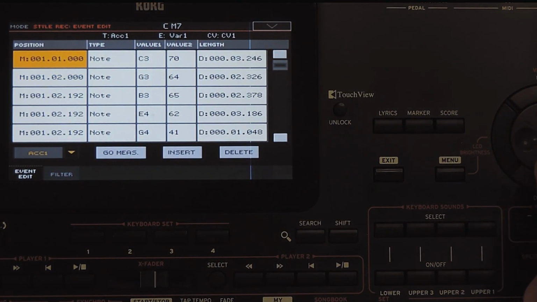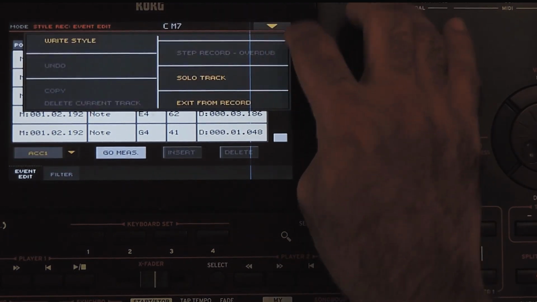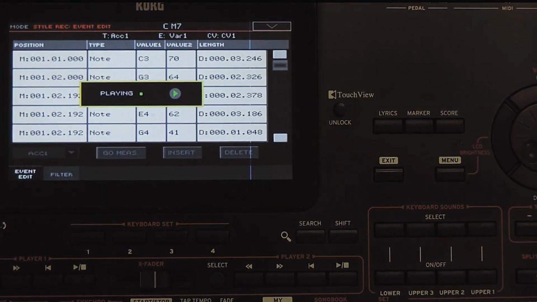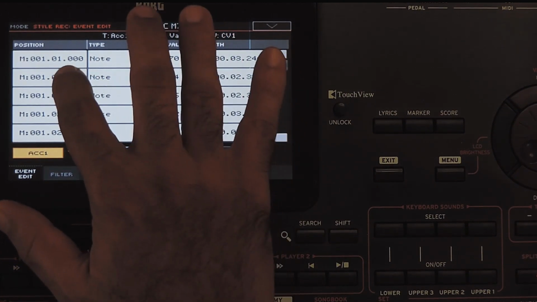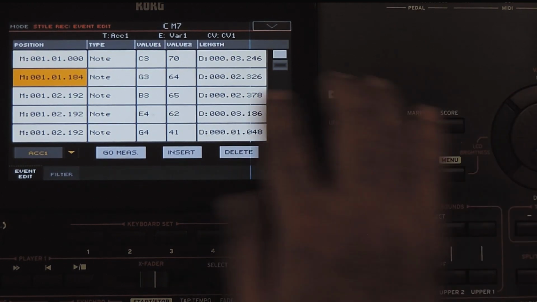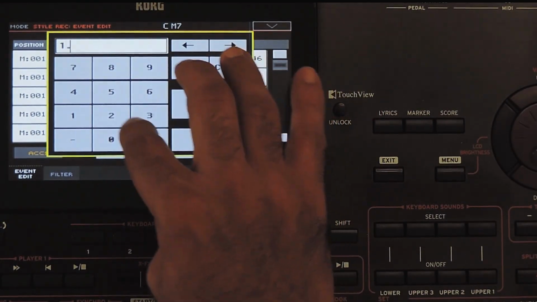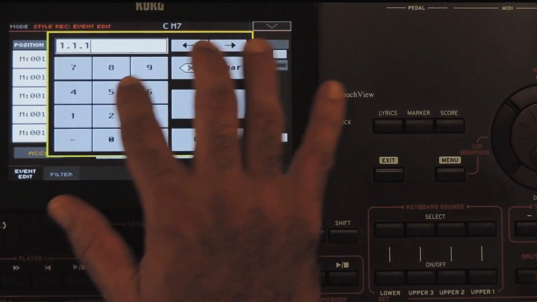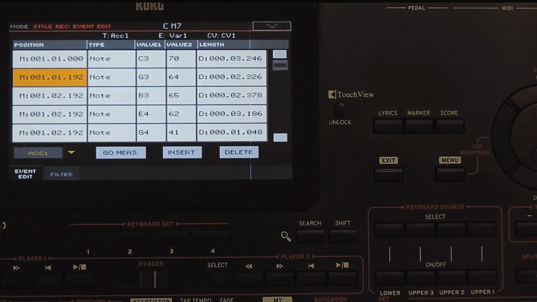We can preview the patterns here. Let me follow the tracks. This is the original pattern. Let me modify the position of a note. Now this note is at the middle of first and second beat. It is like having 2 8 notes in the first beat. We are not touching the duration here, so it is just a starting position.